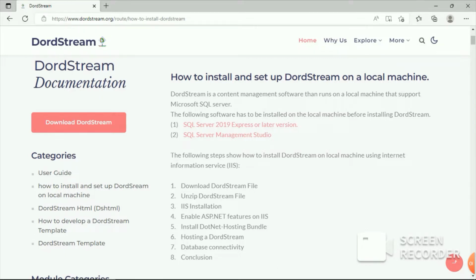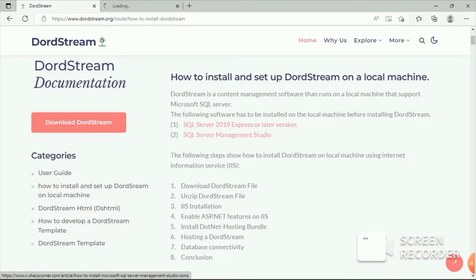We also have documentation on how to install SQL Server 2019 Express or later, and we also make use of SQL Server Management Studio. Those two software have to be installed on the local machine before DordStream can work perfectly.